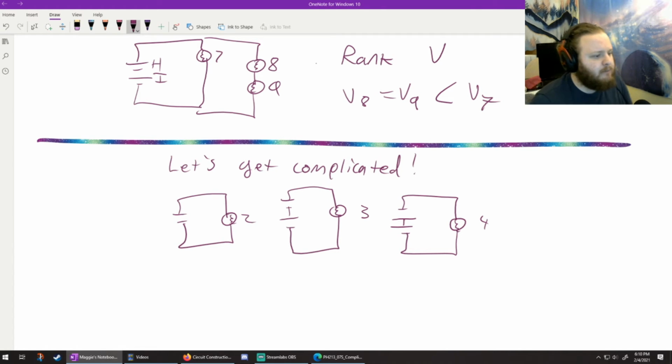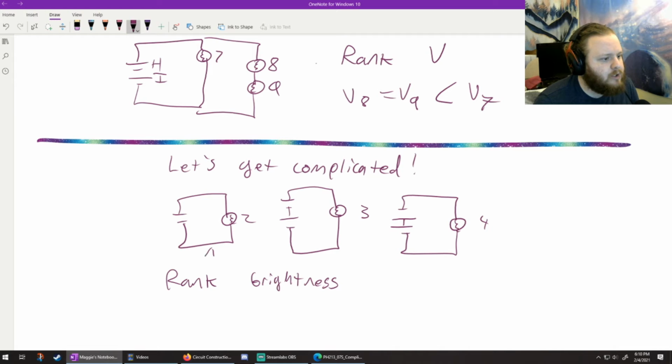Can we rank the brightness of these three? Well, can we? Yeah, yes, the answer is yes. So if we look at the loop for, let's call this actually circuit 1, circuit 2, and circuit 3. Yes, that's confusing. I intend it to be. Circuit 1 contains a voltage source and a single light bulb. This means that however bright this thing is, it's going to be 1 bright, because I'm just going to scale everything to that brightness. So circuit 1 is 1 brightness unit.